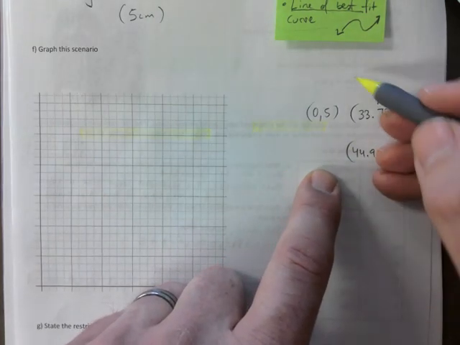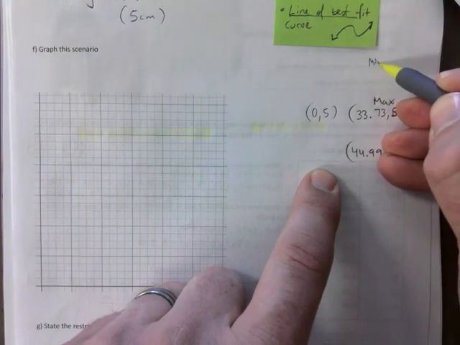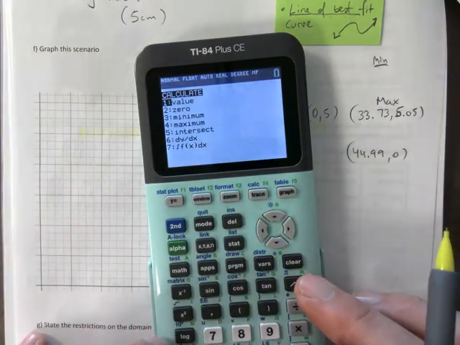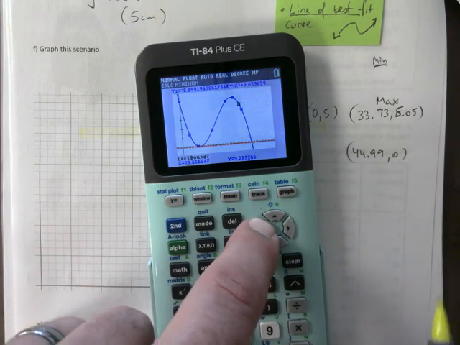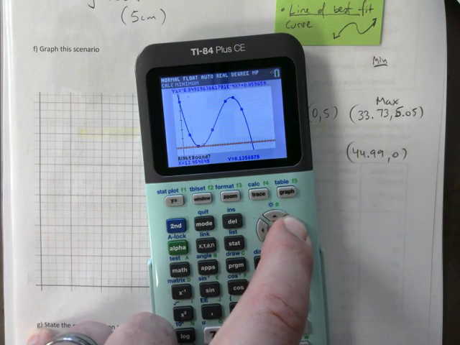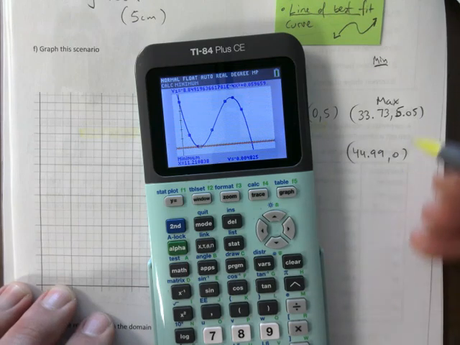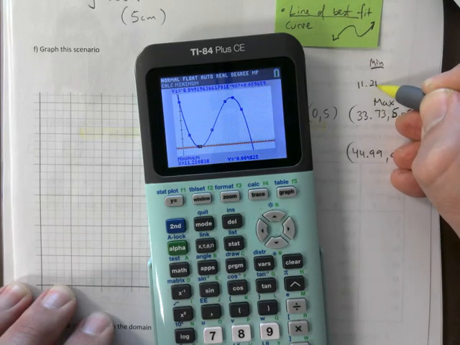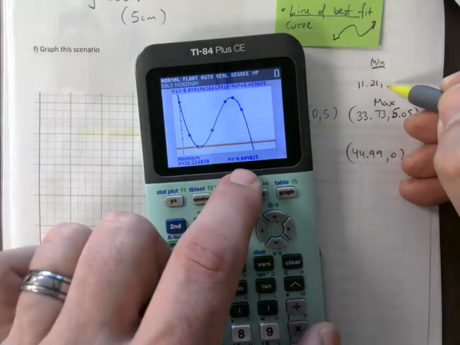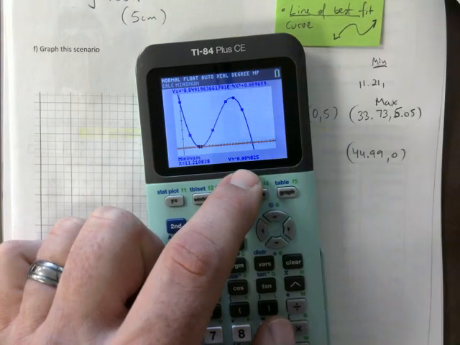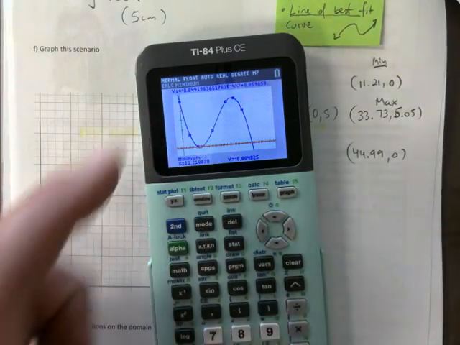I need to figure out the min yet, so I'm going to do that as well. There is a dip here. Let's go find that one real quick. So second trace 3 for min. You have to go to the left of it. I wish you could do this faster. Touch screen would be nice. Just press where you want to go and it will find it. The min is 11.21 and this is negative. But it's 0 basically if you round it to 2 decimals. So that's just 0. Okay, I'm just going to put that down.